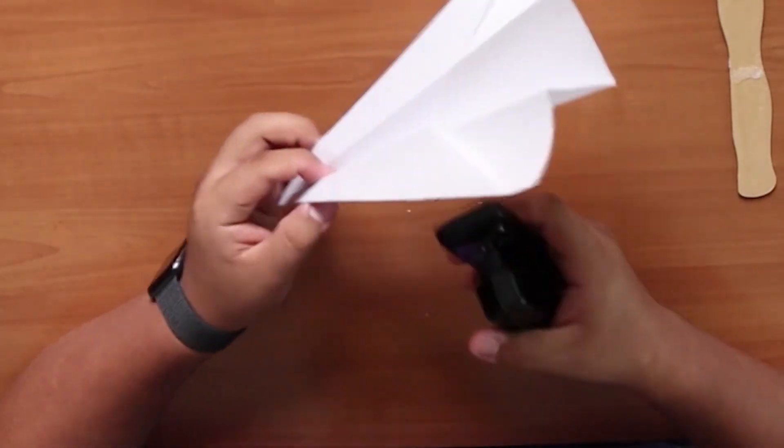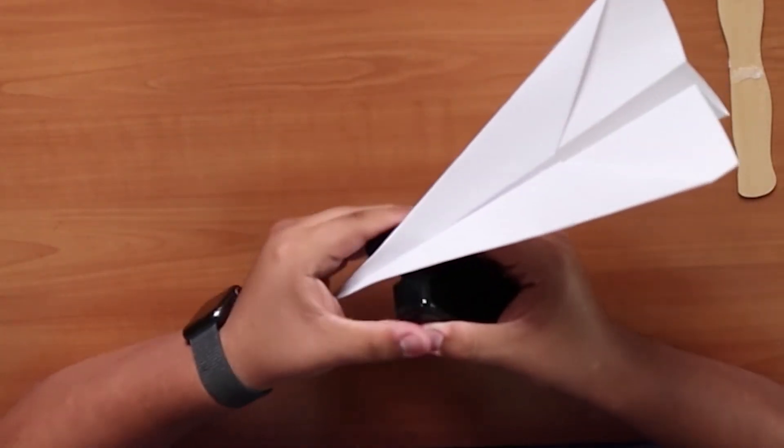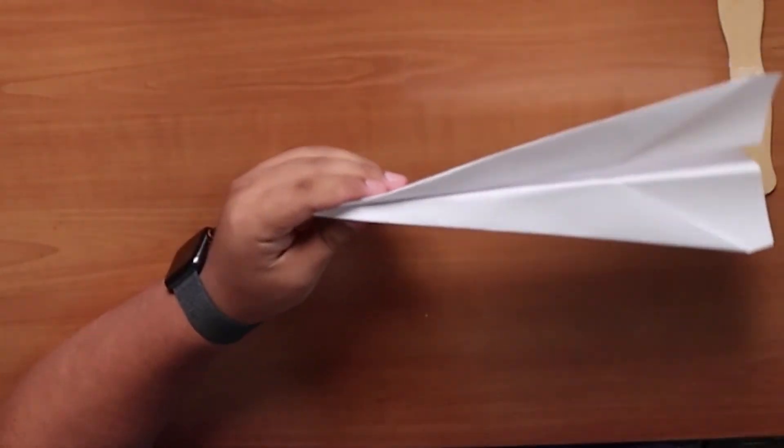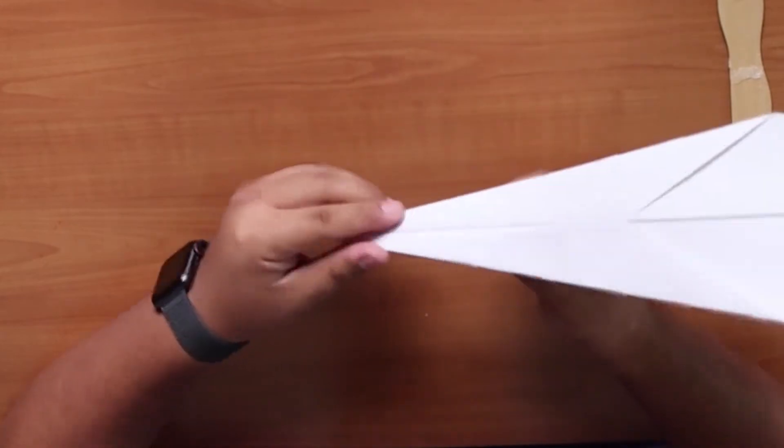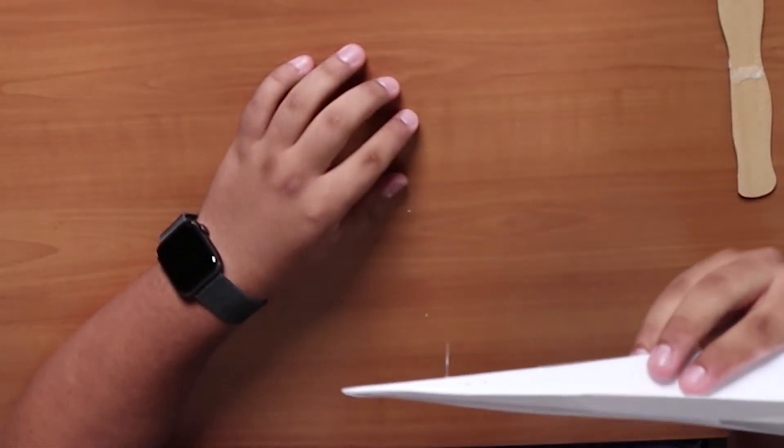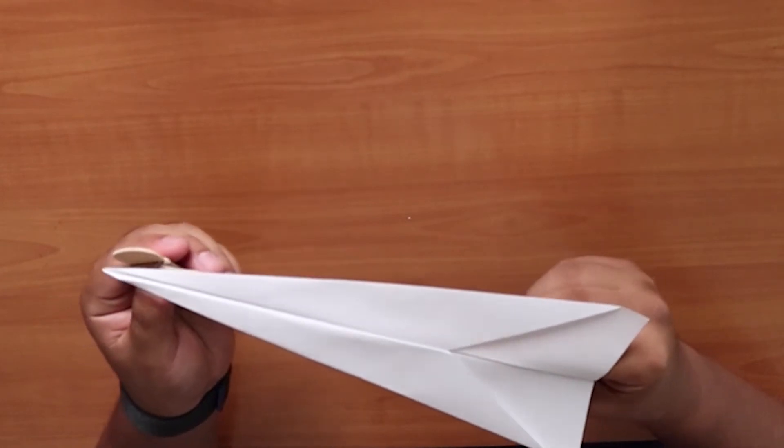This will secure it in place and prevent it from coming off. Be careful with the open paper clip sides sticking underneath of the paper airplane as that is going to be the main function of how we can hook our paper airplane to launch away. Grab the popsicle stick and rubber band attached to the paper airplane and insert the paper clip to the end of the open loop of the rubber band.